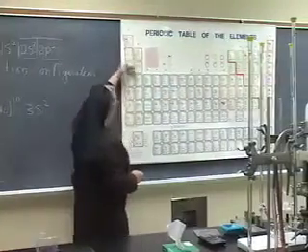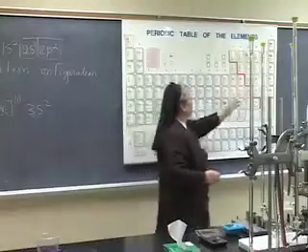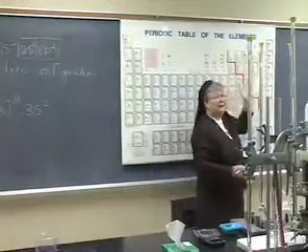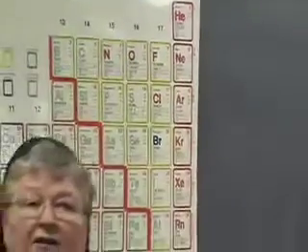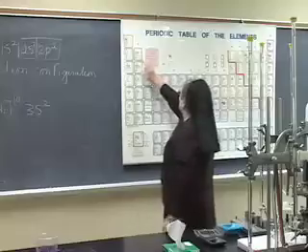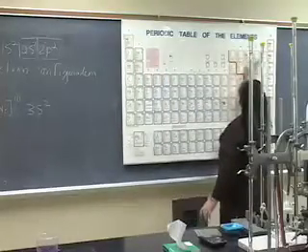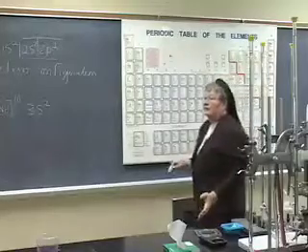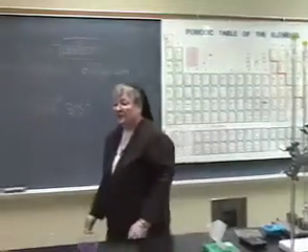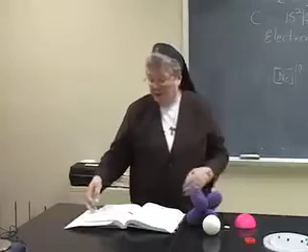Each time you move down, you add a shell, and all of the halogens, if you look at the halogens, they all have 7 valence electrons. For instance, fluorine has 2s2, 2p, 1, 2, 3, 4, 5. 2 plus 5 is 7. They all have 7 valence electrons. And they like to have 8 valence electrons in the second shell, so they'll pick up an extra electron. All the halogens will be a -1 ion.